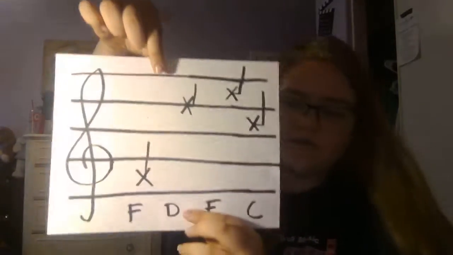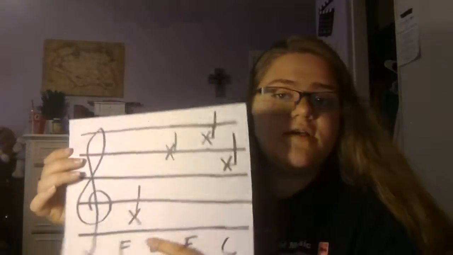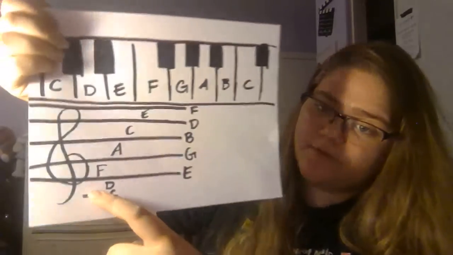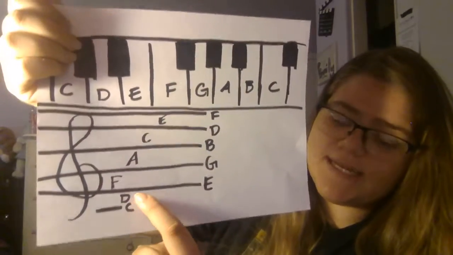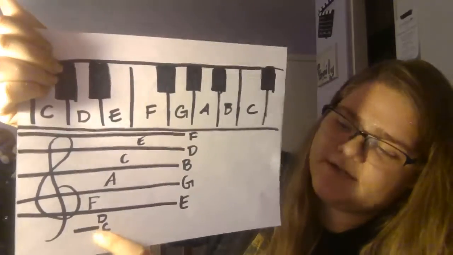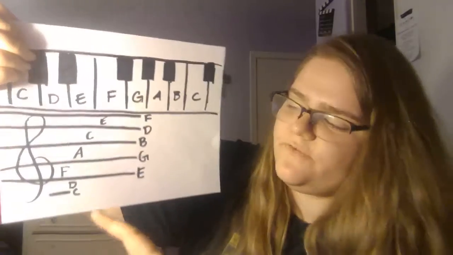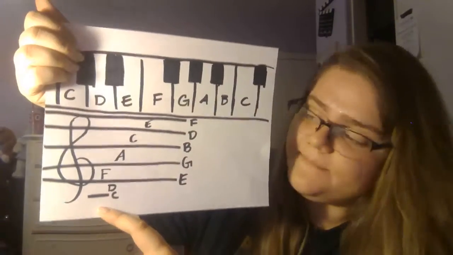with any type of clef, the lines and the spaces on the top and the bottom do extend, and I will explain that right now. We call the notes that extend on the staff ledger lines, and that basically just means that it keeps going down. So, for example, this space right here would be D below the E, and then we keep going down, and there's a C right here, and it can keep going lower or higher. All you'll need to know for today is that it extends down to C.